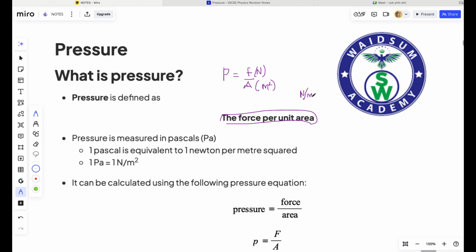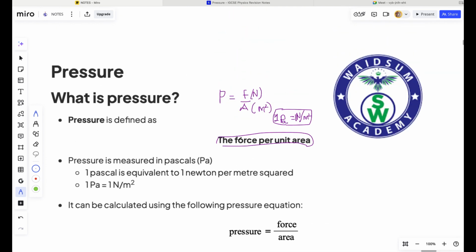This was named after the scientist who first discovered pressure. So 1 pascal equals 1 newton per meter squared. So the unit of pressure is the pascal, which we write summarily as Pa. Whether you write pascal or newton per meter squared, it's the same thing, but not newton per centimeter squared. So when you have centimeters for area, you convert that to meters in order to get the appropriate unit of pressure.